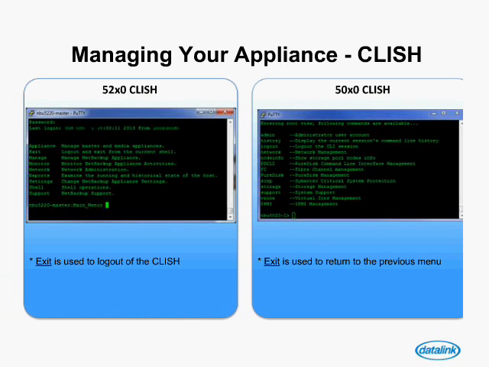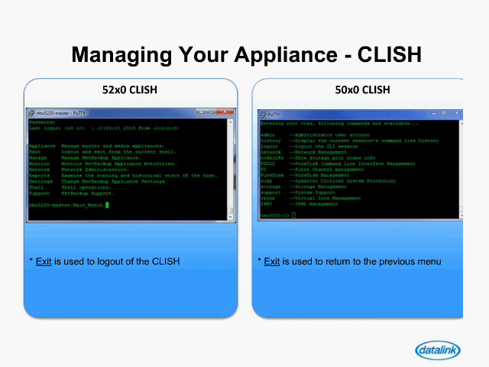Now to talk about this a little bit more from the CLISH side, or the command line shell, I'm not going to dive in a whole lot to what's in what menu and what's in another. They are different, and they can change from appliance version to appliance version as Symantec desires. But if you do have both lines of appliances in your data centers, which is very common, to have a media server being a 5230 and then have a 5030 storage pool or a group of 5030s on the back end to have that larger pool.